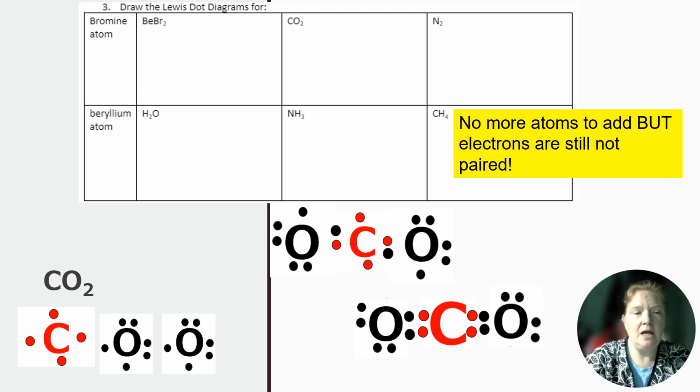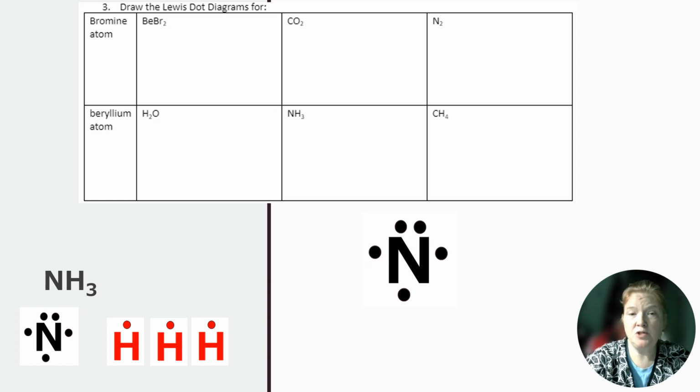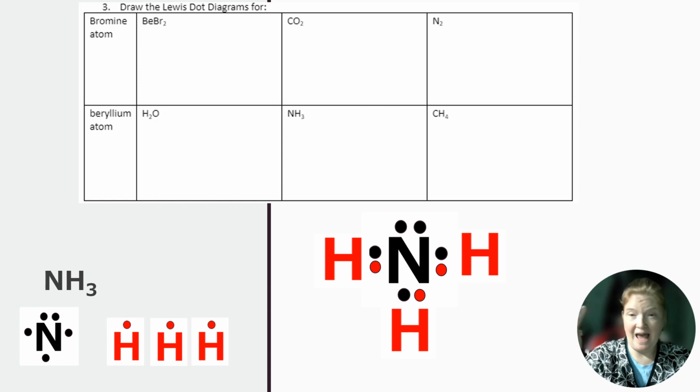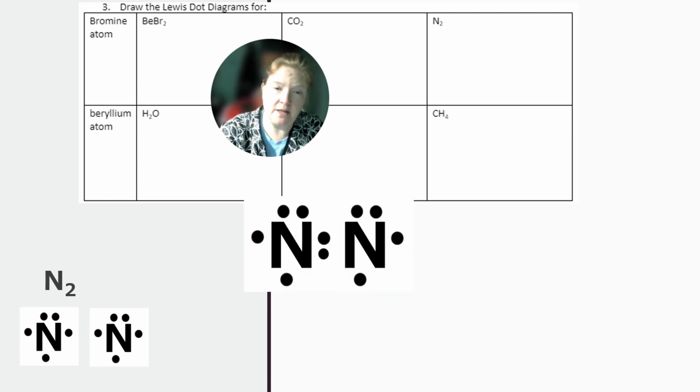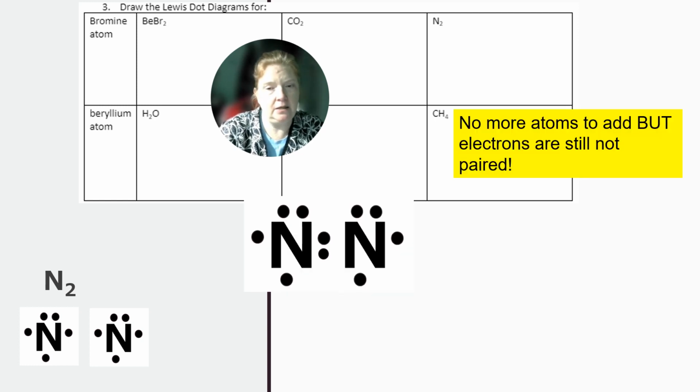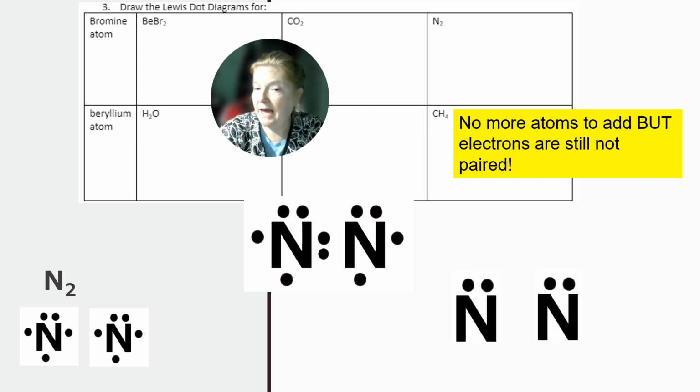Okay. Then next is ammonia. So we do nitrogen and then plug a hydrogen, plug a hydrogen, plug a hydrogen, everything paired up. Okay. All right, so let's do nitrogen. So I start like this. Again, oh man, I don't have any more atoms, but I still have unpaired electrons. So I have to make more bonds, right? So what I'm going to end up having is 6 electrons being shared between them. All of the electrons end up paired, so it's a triple bond between them.